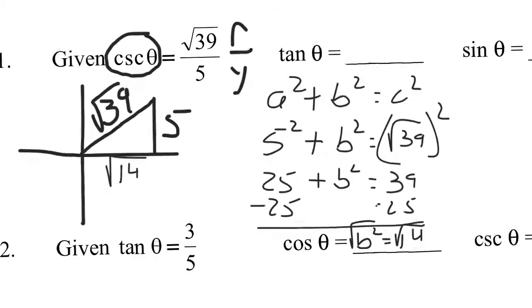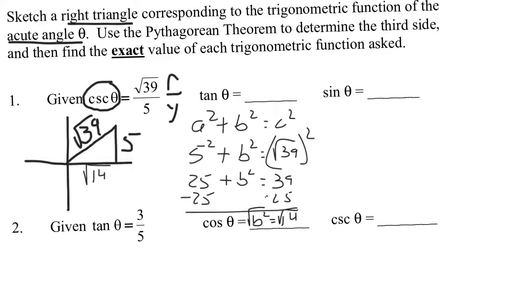And now, with that completed picture, we can answer any trig question that's asked. In this case, we want the tangent, which is y over x. So I will simply put the y side, 5, on top of the x side, square root of 14, and realize that you can't have a square root in the bottom, so we want to rationalize this. So the answer we'd be looking for is 5 square roots of 14 over 14.